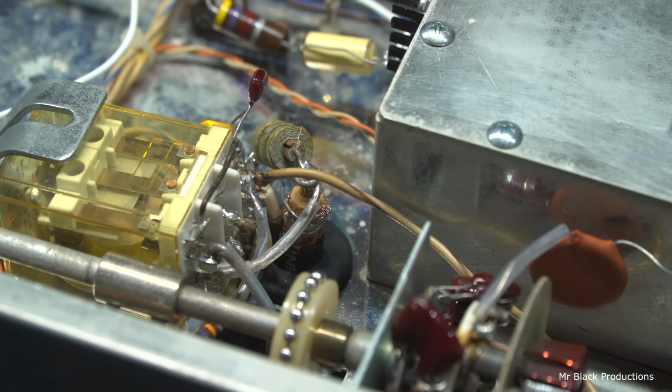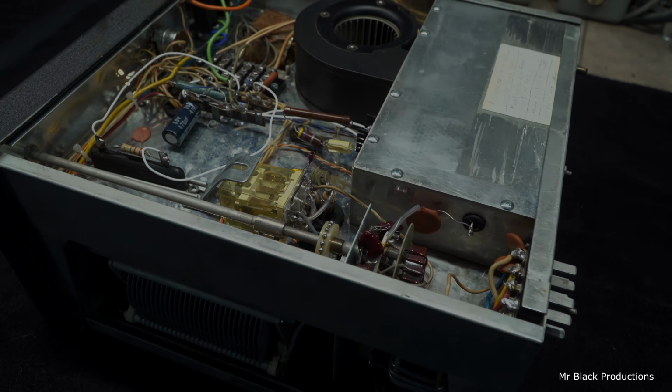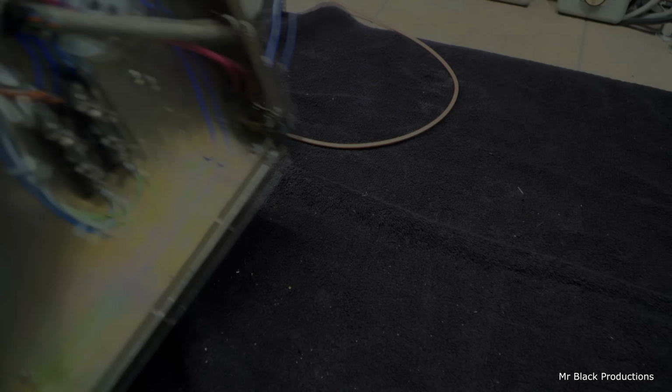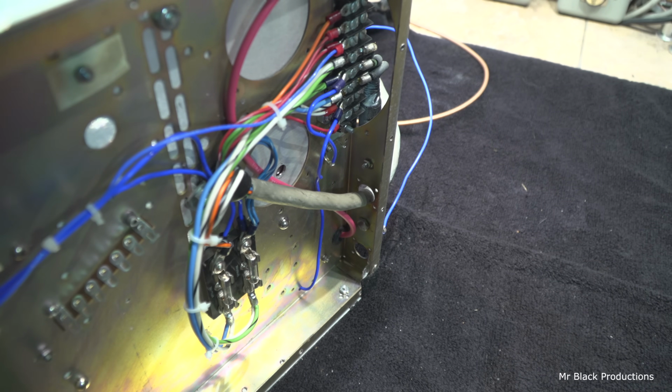Okay, let's go ahead, let's switch over to the power supply now, and let's see what Uncle T did for us there. And the Lord said, BBI, have a hernia. Okay.